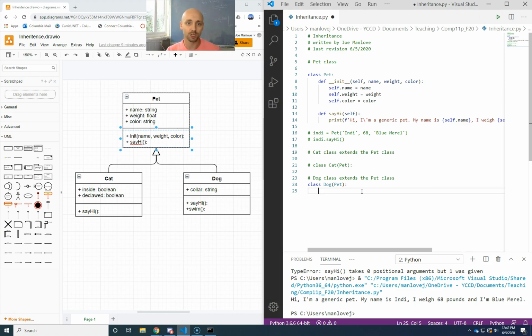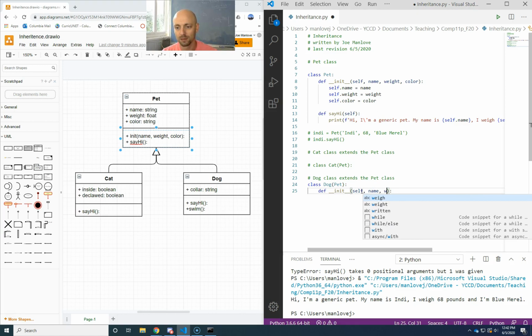There are a couple different ways to do this. I'm just going to show you what I think is the best way. So I'm going to define that init function for this subclass, right? And that's going to take a self and a name and a weight and a color, right?